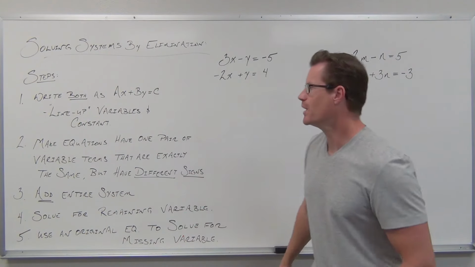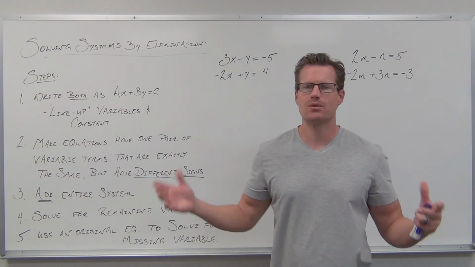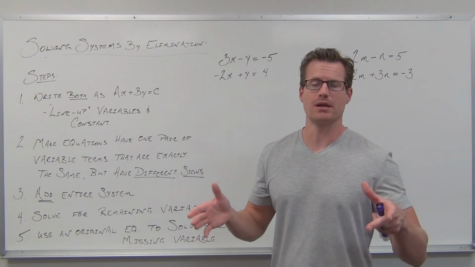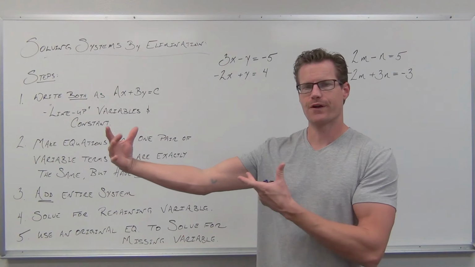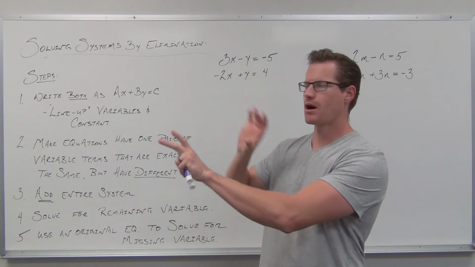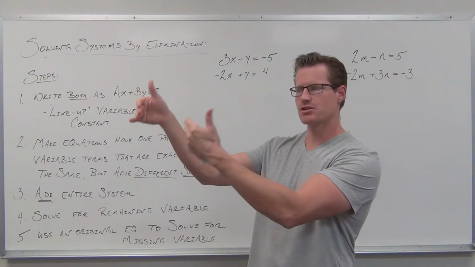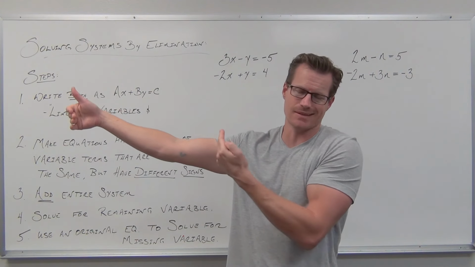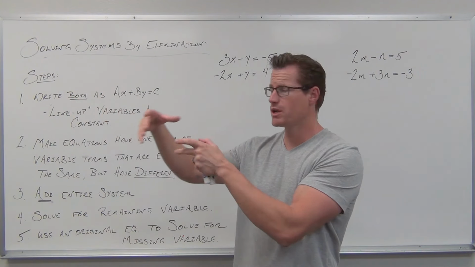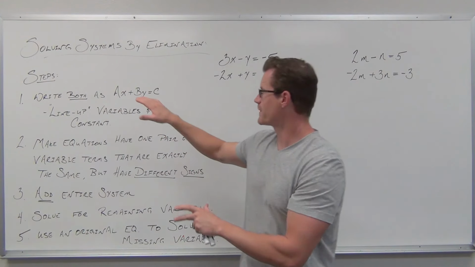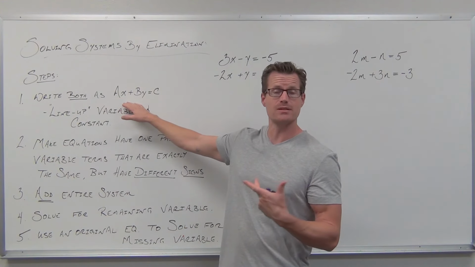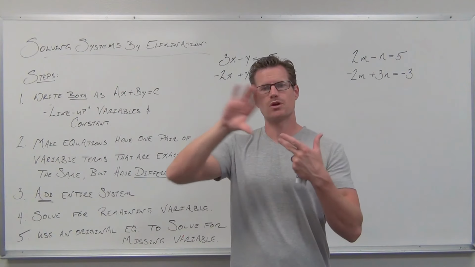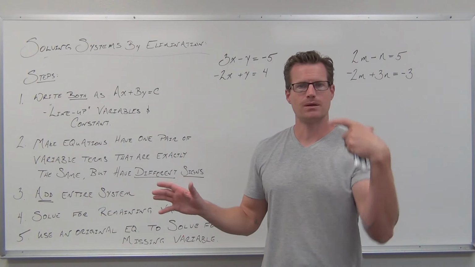So here's what we're going to do. Number one, the setup is everything with elimination method. It's everything. What we want is we want to get all of our variables on one side, and we want our constant on the other side. So your x's and your y's are usually on the left-hand side, doesn't have to be the left, but on one side of your equation, and the constant is on the other side. So that's standard form. That's what I'm talking about in step number one. Get all your variables on one side and get your constant on the other side.